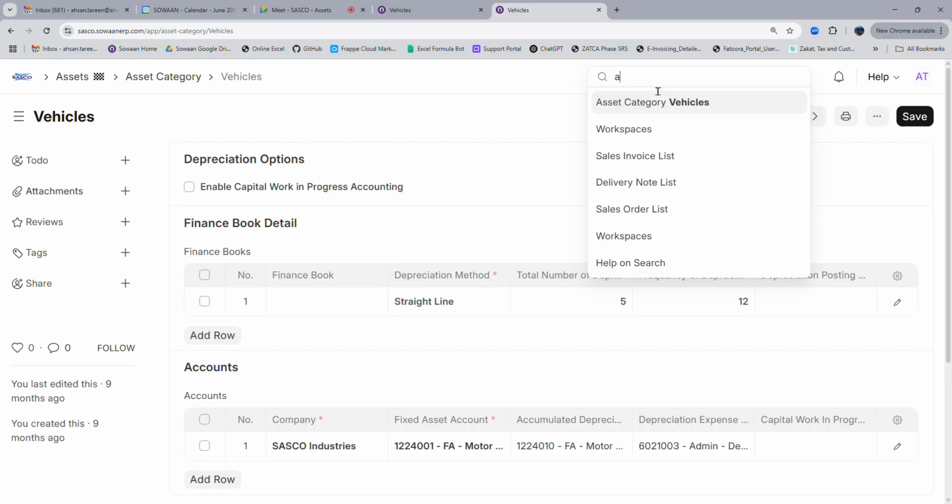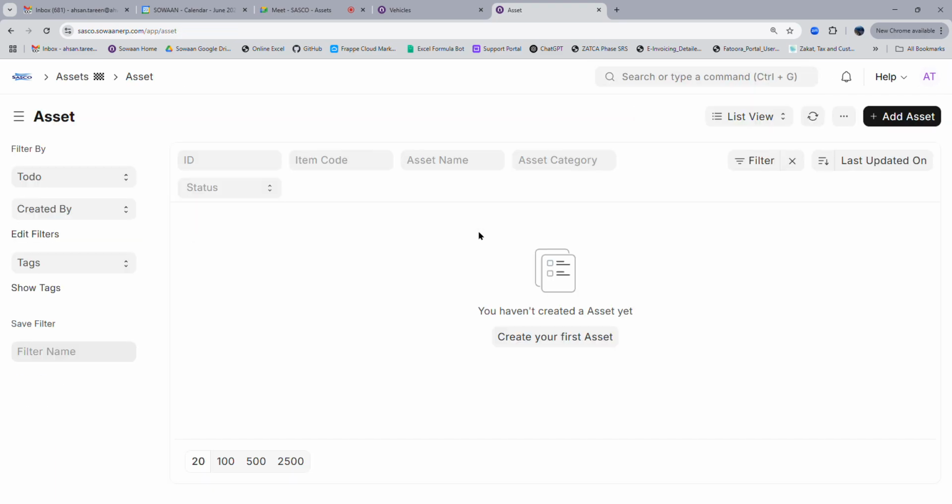So please give me the name of the vehicle which you have in your books and which is older, like 3, 4, 5 years ago. Give me the name of the asset.